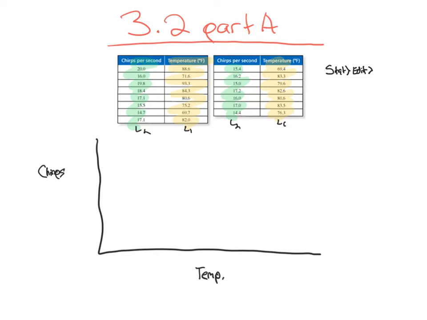Okay, so I took a little pause and came back. I'm going to do the same thing with L2. I'm going to put in all the ones in green, but I have to keep the exact same order. Do not mix up the order. So I put 88.6 in the first one, so I need 20.0 in the first L2. 71.6 was in the second L1, so I need 16 in the second L2. I'm going to go to the top of L2, make sure it's cleared out. Then I'm going to go 20, enter, 16, enter, 19.8, and so on and so forth. And I'll be back to finish this off.